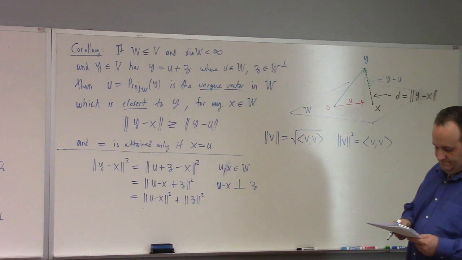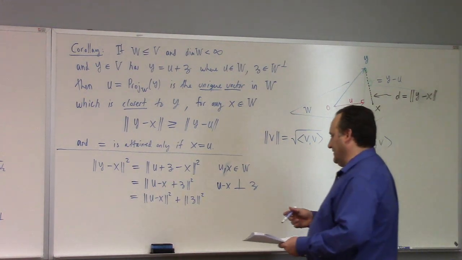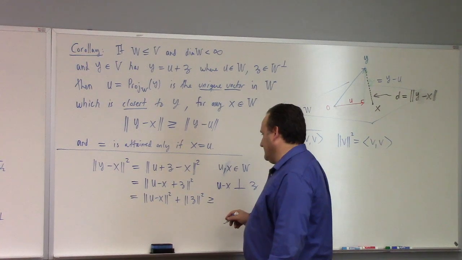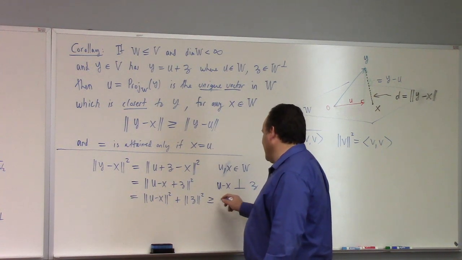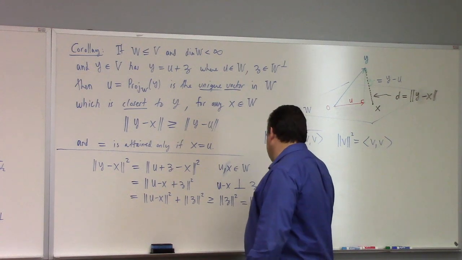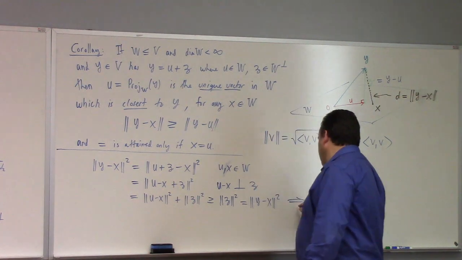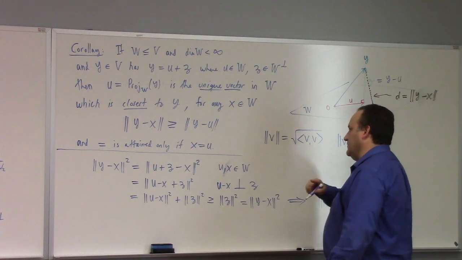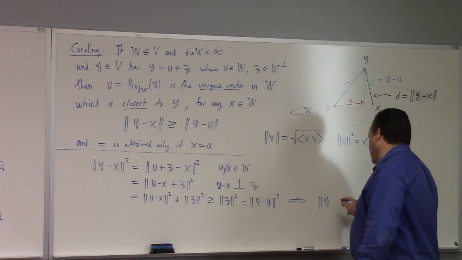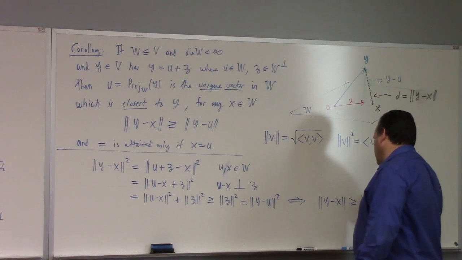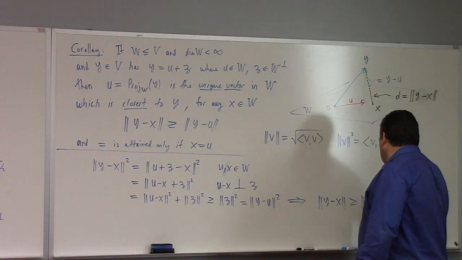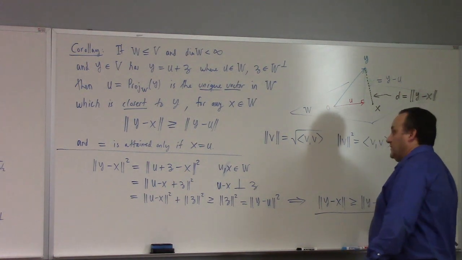So then what? Well, then it's just kind of like, duh. So this is greater than or equal to what? Exactly. Which is what? Right. So that implies, of course, that the norm of y minus, oh, u, not y minus x. I was about to get really confused. Okay, so the norm of y minus x is greater than or equal to the norm of y minus u, because we're talking about non-negative quantities, so we can take the square root of the square and we don't get in any kind of trouble, right? So there you go.